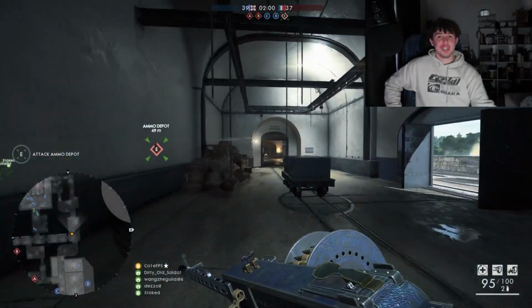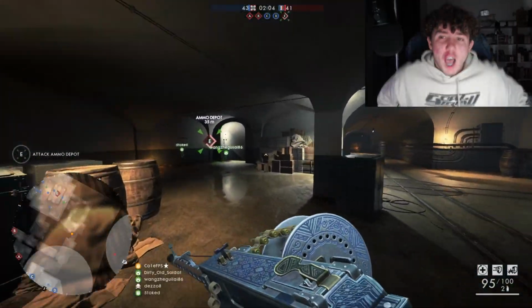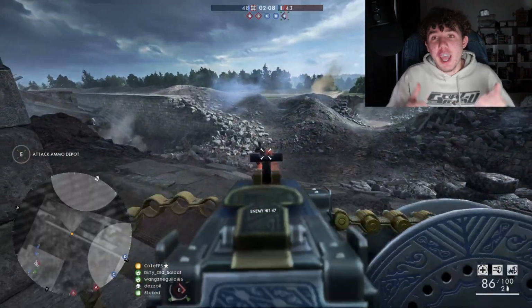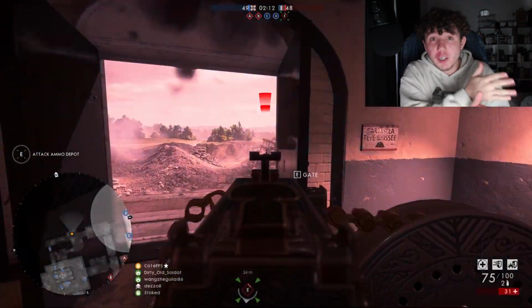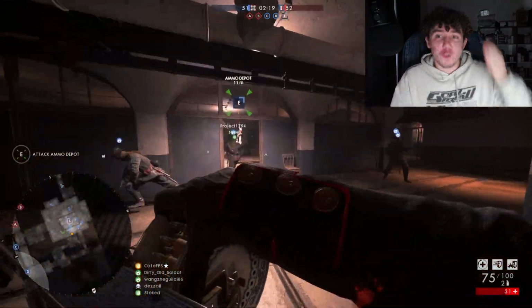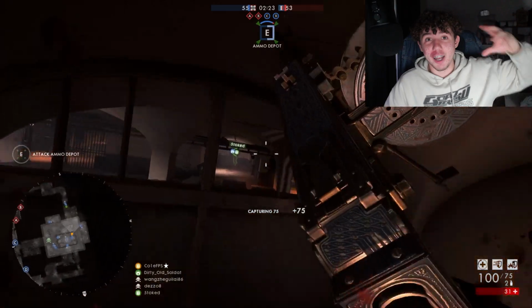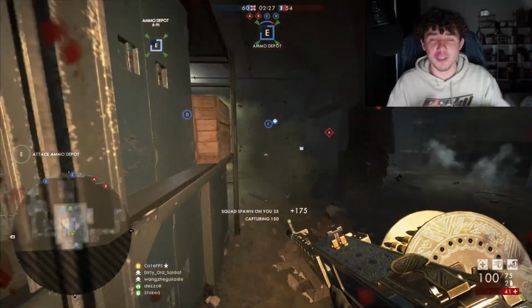I tore it a week and a half ago, 2 weeks ago, playing basketball. I went to change directions, all of my body weight came down on my left leg, and my knee swayed outwards while my patella, my kneecap, popped inwards. And basically, it's torn both my anterior cruciate ligament and my lateral cruciate ligament, which are 2 of the 4 ligaments that hold your knee together, basically.